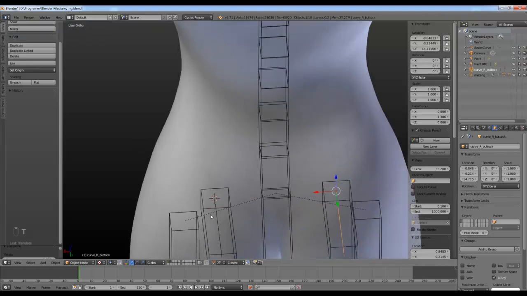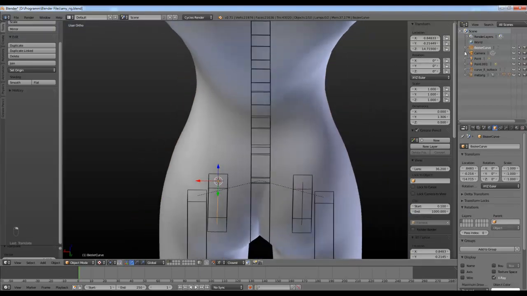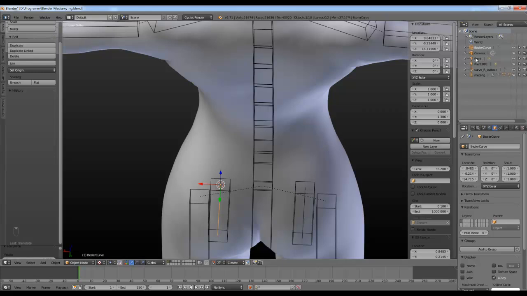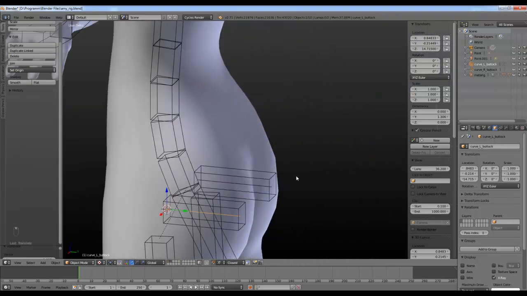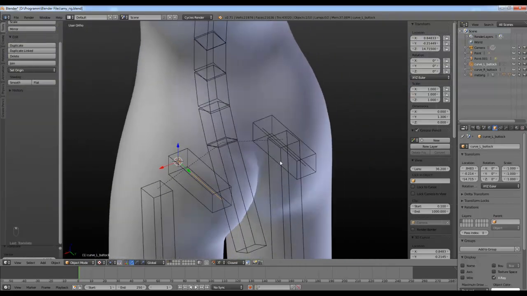Good, fine. Then we can do this with the opposite side. Just rename this curve_L_buttock. Fine. Yeah. Now comes the magic.